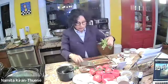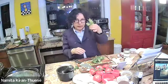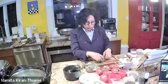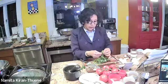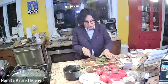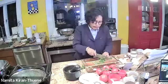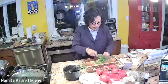Okay, and I'm cutting cilantro for my dal. And do not throw away the stems of cilantro. Wash the whole bunch well when it's still in full length, because it has a really great aroma. Cilantro is not parsley. Parsley stems, I think people chop off, but cilantro is very soft, not tough, and has a great aroma. So you'll be wasting if you throw away the stem of cilantro.